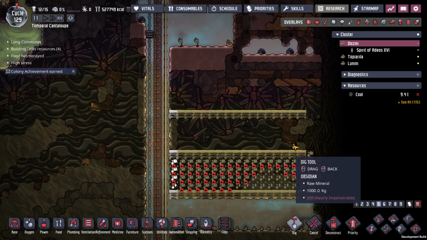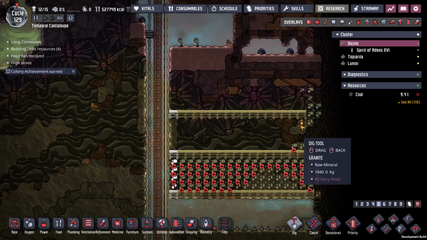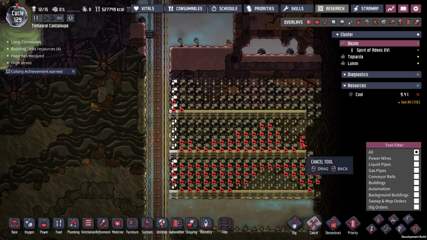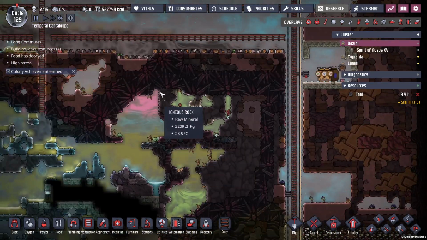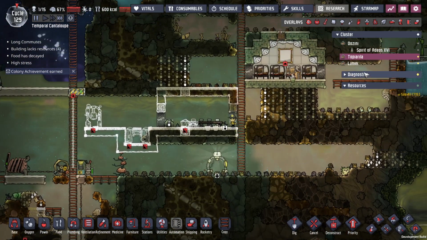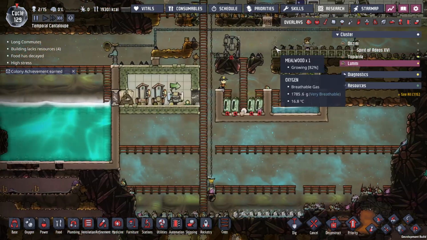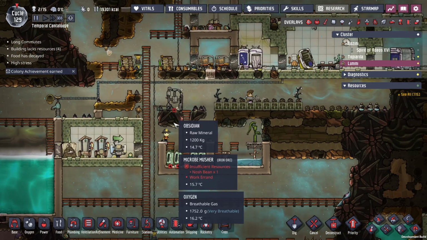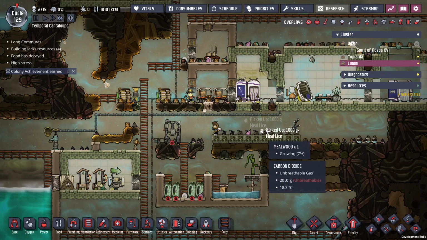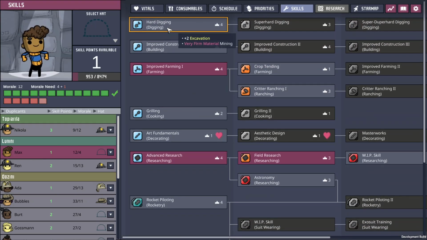Oh, I don't have my hard digger over here anymore. Because he's over on... They're both over on other bases. Oh, that's annoying. Okay, so let's bring... No, wrong map. Yeah, let's ship you back. Ren, you can come back over here. Max will be fine by himself. And Max can do hard digging.